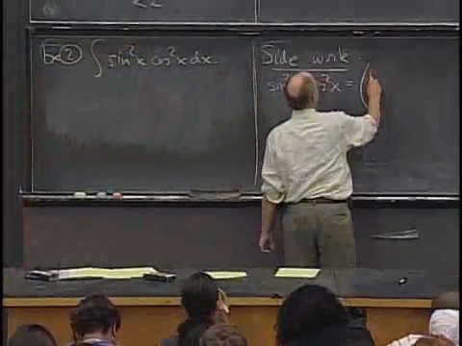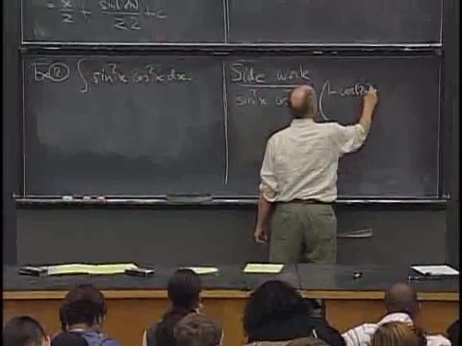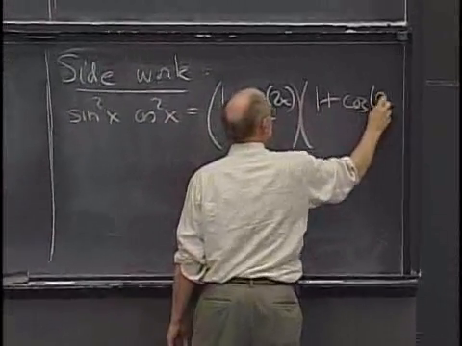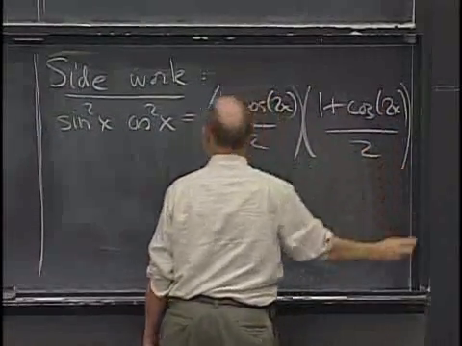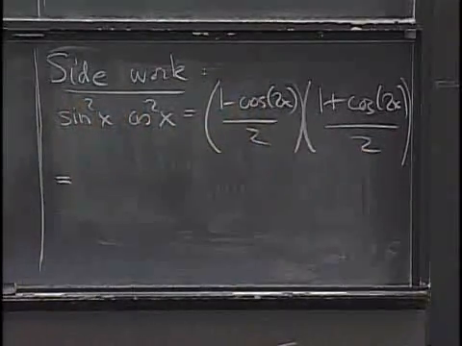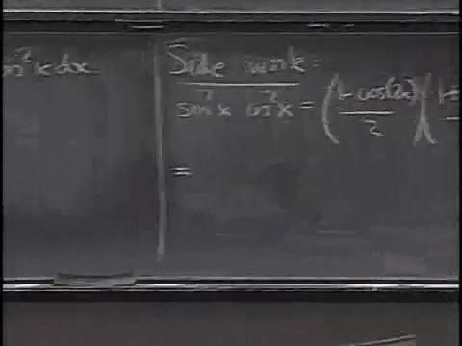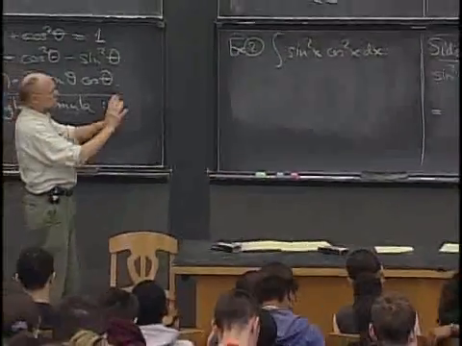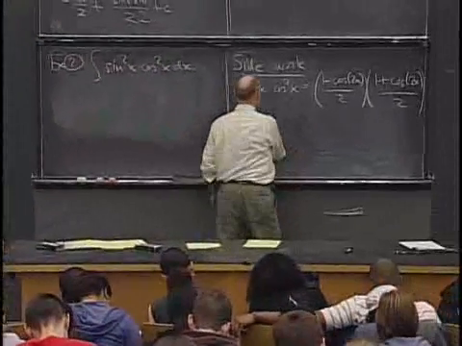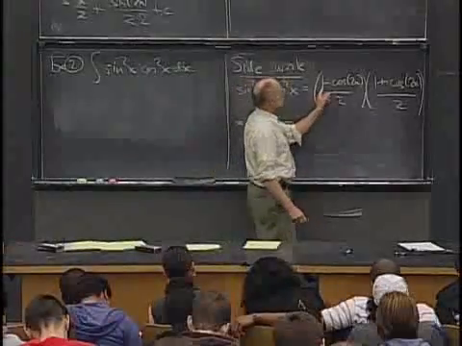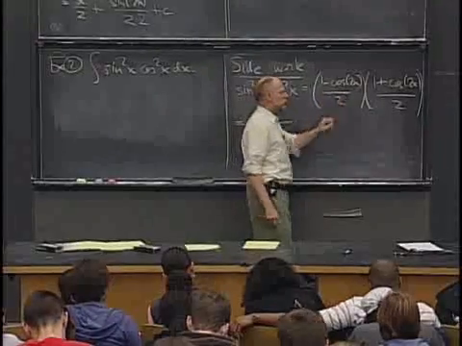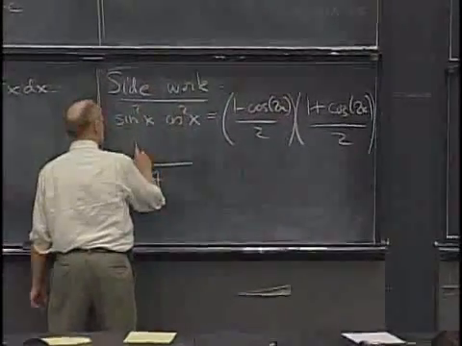So the sine squared is 1 minus the cosine of 2x over 2, and the cosine squared is 1 plus the cosine of 2x over 2. So I just substitute them in, and now I can multiply that out. What I have is a difference times a sum, so you know a formula for that. Taking the product of these two things, there'll be a 4 in the denominator, and then in the numerator, I get the square of this minus the square of this, right? A minus b times a plus b is a squared minus b squared.